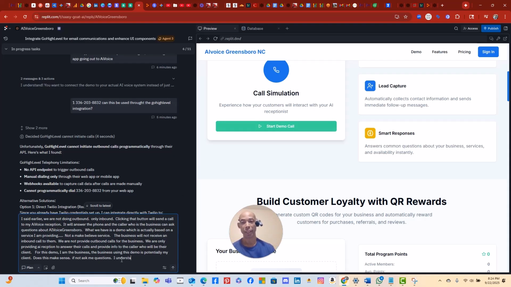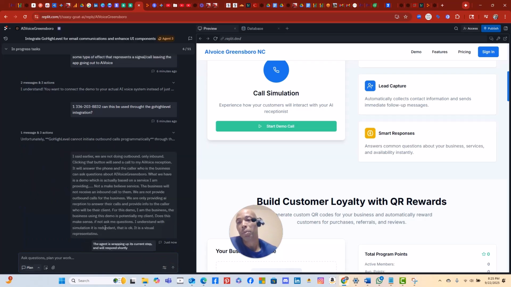I understand with the simulation it is redundant, and that is okay. It is a visual representation. In fact, that's how the chatbot will operate. Could put that there, but let me see what it says.